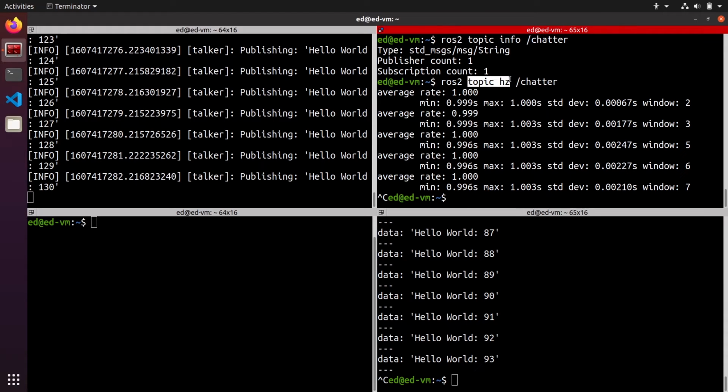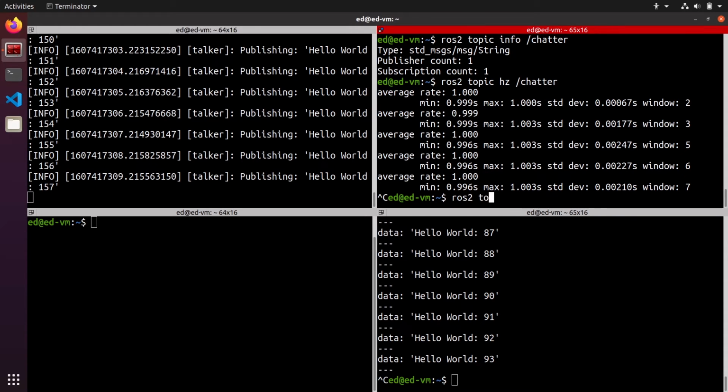This can be super useful if you don't know what the frequency is. For example, if you want to publish at a very high frequency, like 1000 Hz, and you think that some messages can't be published fast enough, then you can use this command and maybe you will see that instead of 1000, it is just 200 Hz. And in that case, you can take action accordingly.